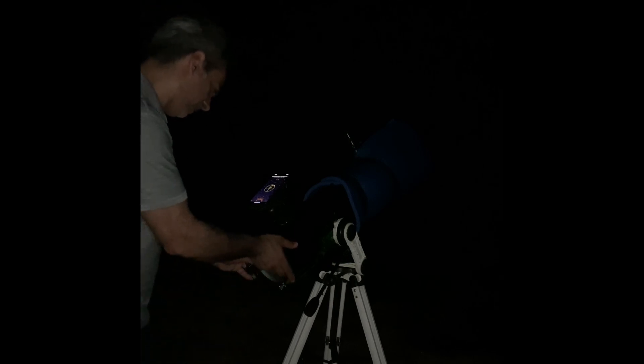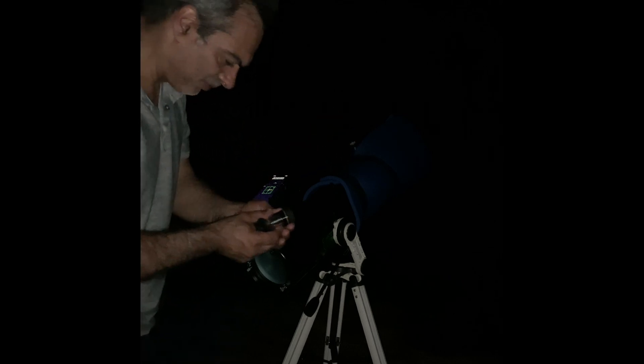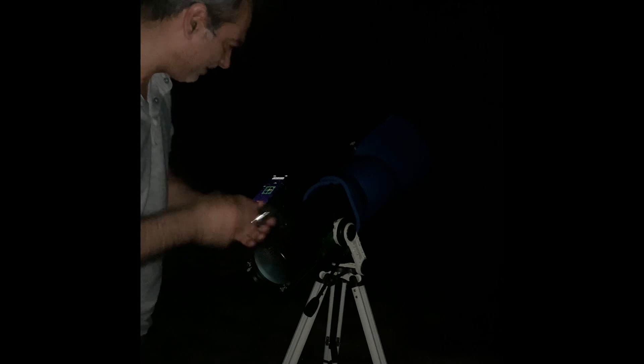Let's look at NGC 1851 — I believe it's a globular cluster, a little bit higher than Canopus, so we might be able to see it. At 32mm you can just see the glow. At 15mm you can definitely tell there's something there, and at 9.7mm I love it — you can see it, but it's not really distinct. You can kind of see little points of stars, but it's nothing spectacular. It's a small, far-away globular.